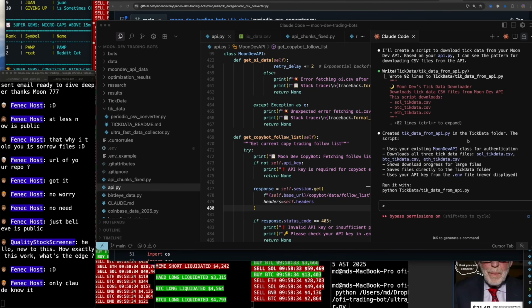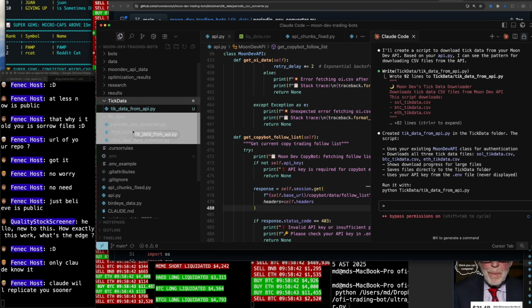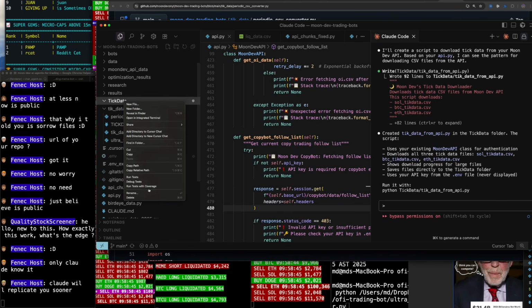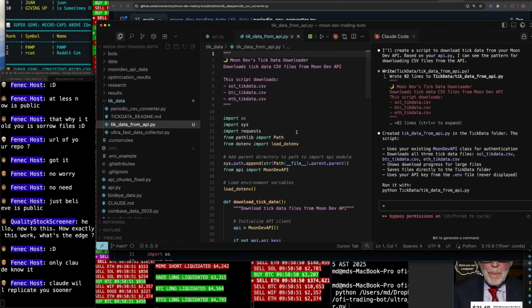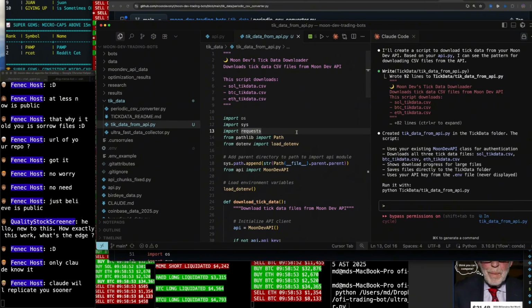Created tick data from API in the tick folder. Okay, let's go ahead and see if this works.